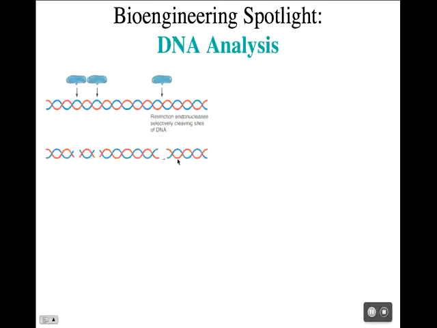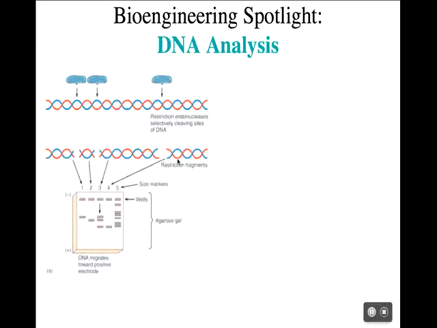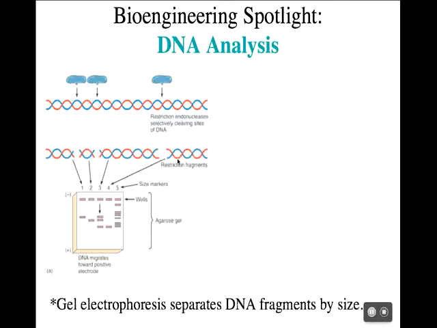Now, of course, DNA is way too small to be seen with the naked eye, so how can you see what sort of fragments you have? You're going to run it on what's called gel electrophoresis. Gel electrophoresis is a method for separating DNA fragments according to their size. So here's how it works. You take a gel, it's made very similarly to how we make agar. You pour a gel, it's square like this. You then put your samples at the top of the gel.